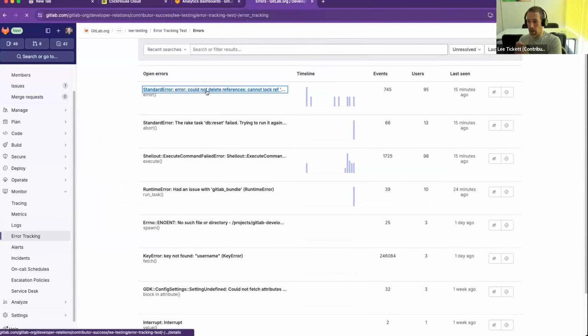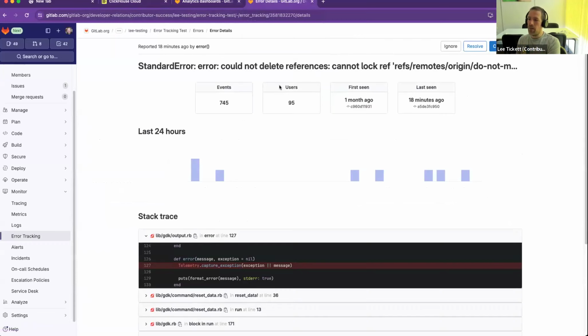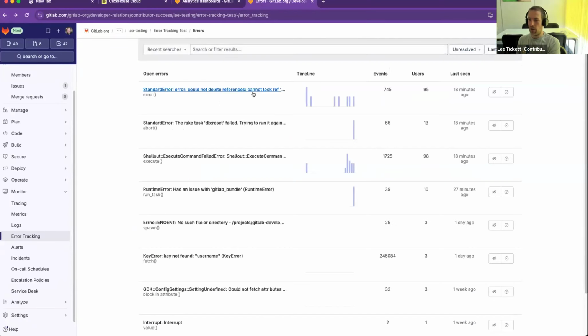Similarly with error tracking, I think it's coming along. When I first implemented it, for example, this was always one, which was really unhelpful. So if one error was impacting one person, but was in a spiral, a loop, sending hundreds or thousands of events, I couldn't really differentiate that from something genuinely impacting lots of different users. Whereas now, at least we've got that.